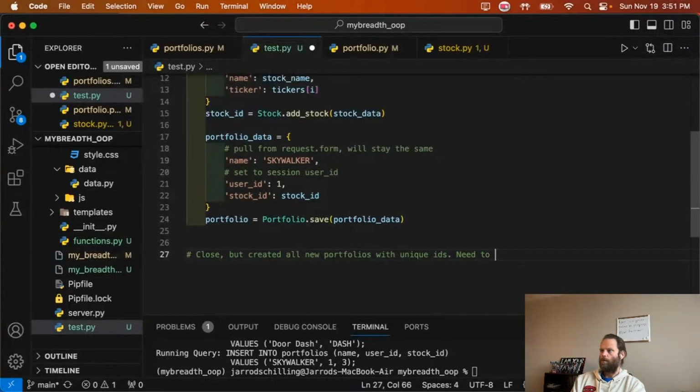So we need to pull session, user ID, and portfolios dot name.